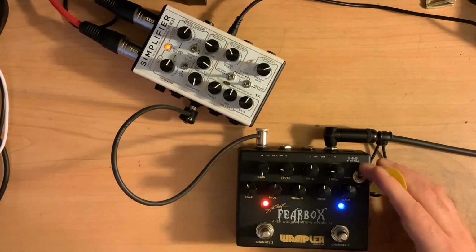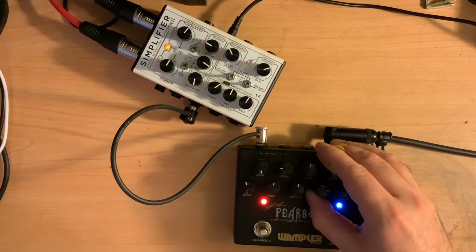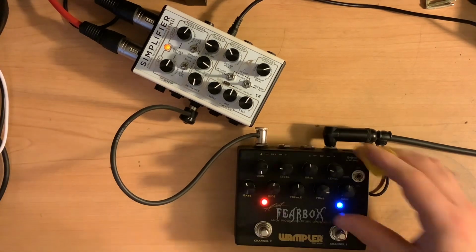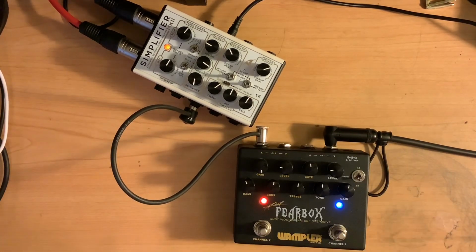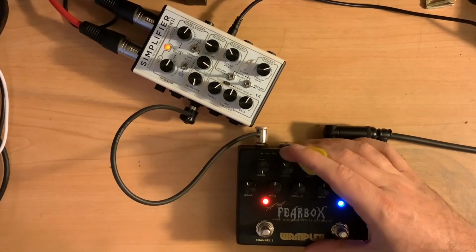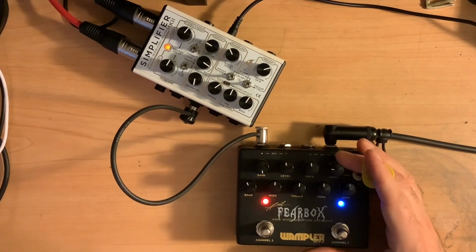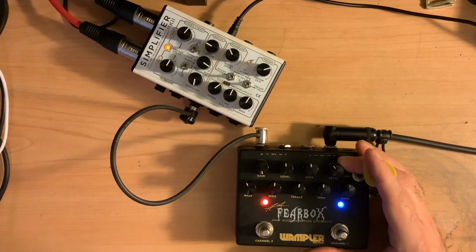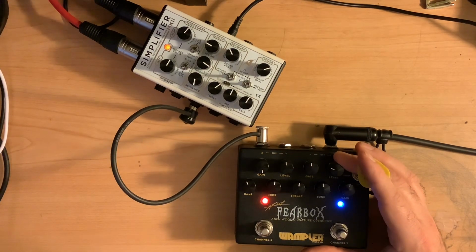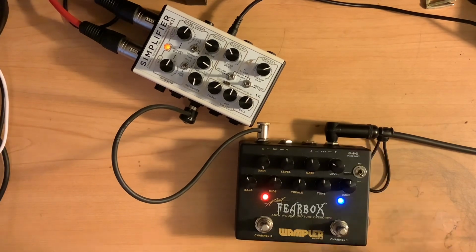So, interesting. You see, having the tone knob there is kind of interesting. Bring the volume on the level 2, channel 2 up. And then now this is going to be like our master volume, which again is very powerful, so I'm not going to go full up all the way. I don't want to damage your equipment. But still, that's pretty loud.